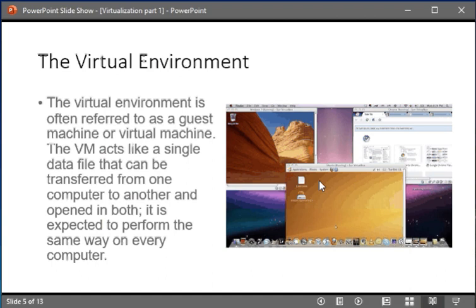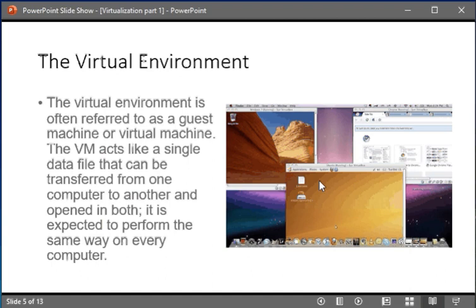It is expected to perform the same way on every computer. In the virtual environment, we can install different guest machines that have different operating systems.